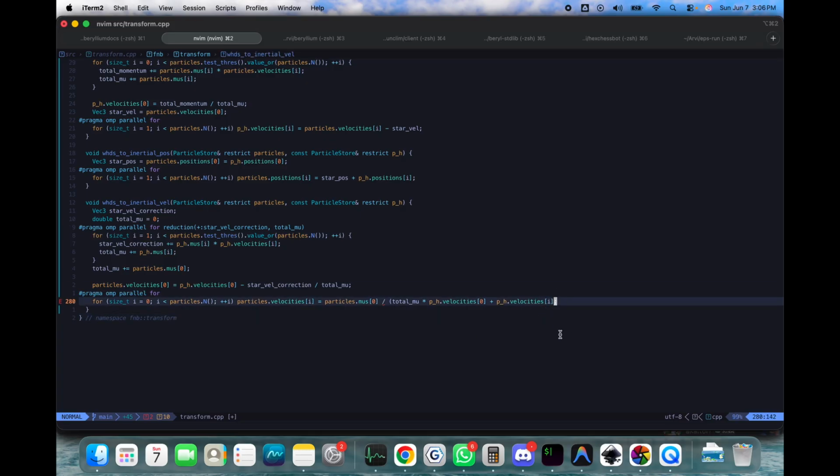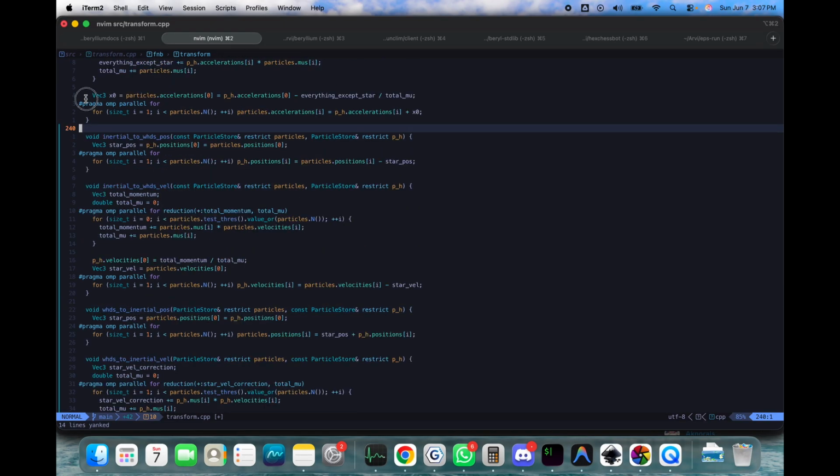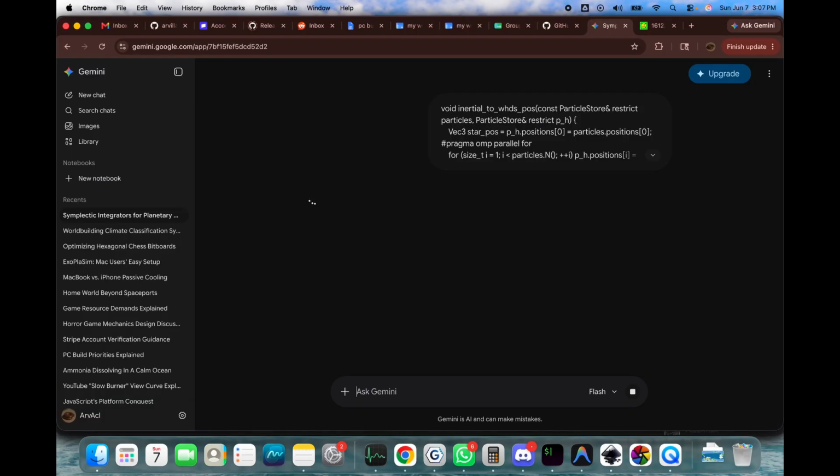Okay, how did that other guy just disappear? Okay, particle.mu index 0 divided by total mu times this monstrosity. Mu times this. Okay. Oh, I forgot, I was planning on doing that. Interesting. Yes, okay. Now let's paste the entire WHDS section, rather. And hopefully it's correct, though it probably isn't.